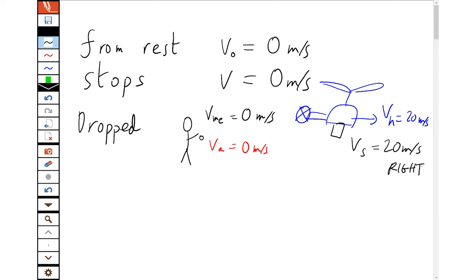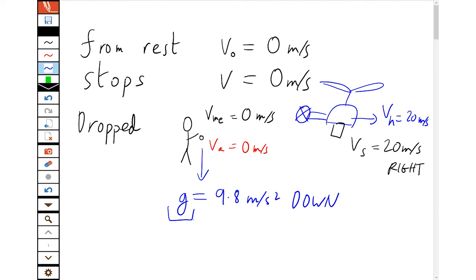Which is fun. Another value that very often turns up in these problems is g, the acceleration due to gravity near the surface of the Earth. If I drop this apple, I know it'll fall down, and the acceleration will be the acceleration due to gravity, 9.8 meters per second squared down. And that's the free fall acceleration. Now remember, that is near the surface of the Earth. If you're near the moon or Jupiter or something else, there will be a different value of g, which you would have to be either given in order to calculate the problem, or it would be the only unknown value. They might have given you everything else, and then you can work out g in this situation.